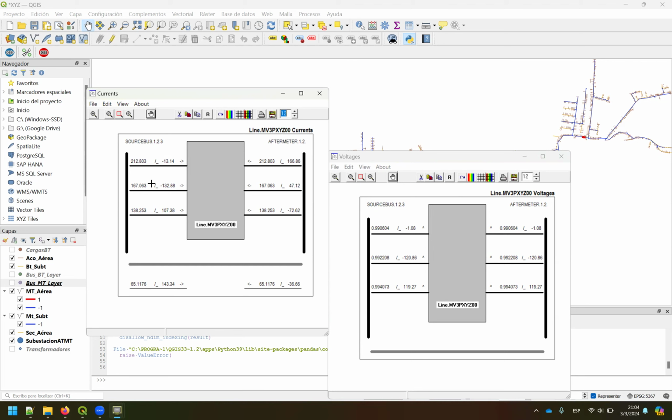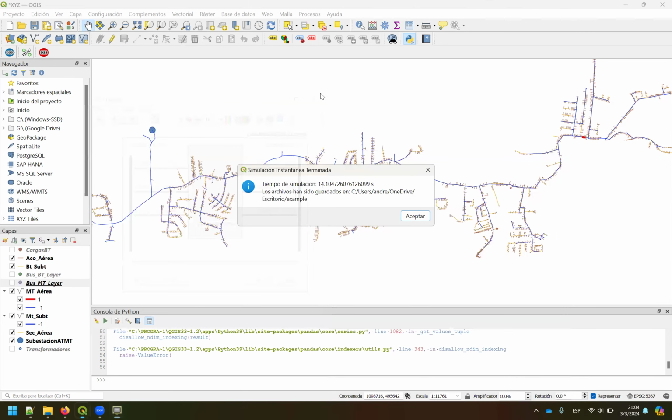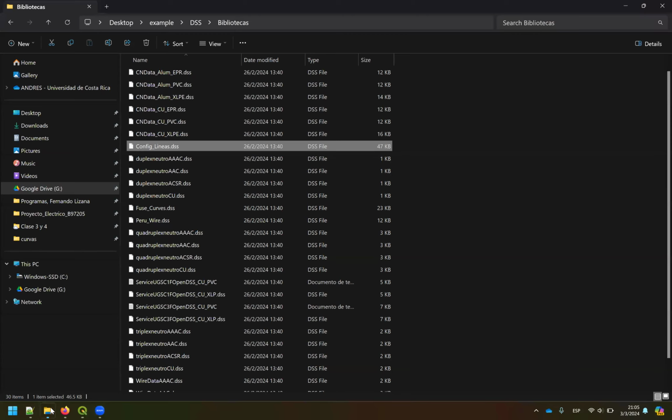So as you can see, the circuit is unbalanced, as expected from a medium voltage and low voltage distribution system. In Costa Rica, particularly, we use the split phase, a single phase transformer, right? And we have three phase distribution in medium voltage, and in low voltage, we have single phase systems mostly, okay? So, yep, all the output files will be here in DSS.